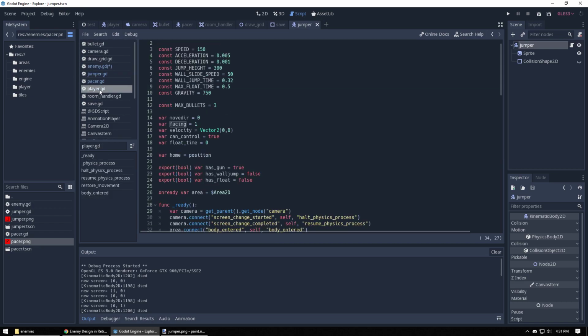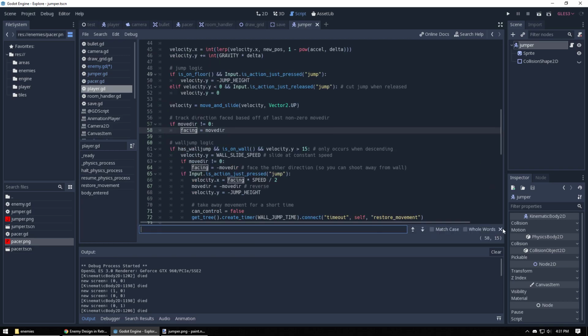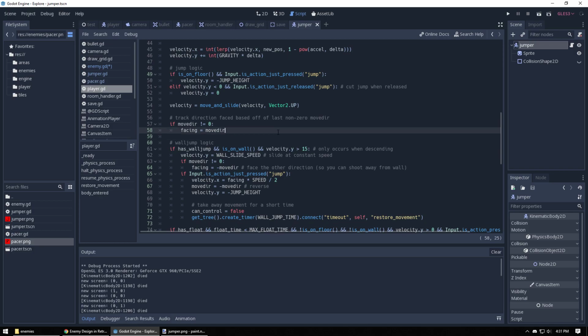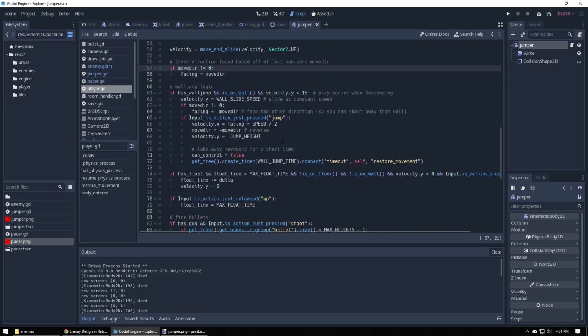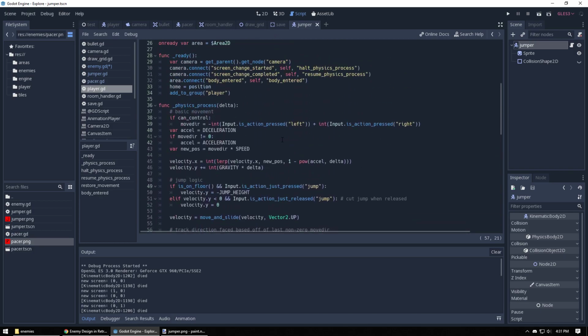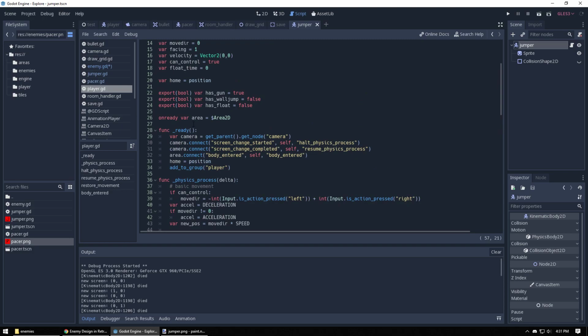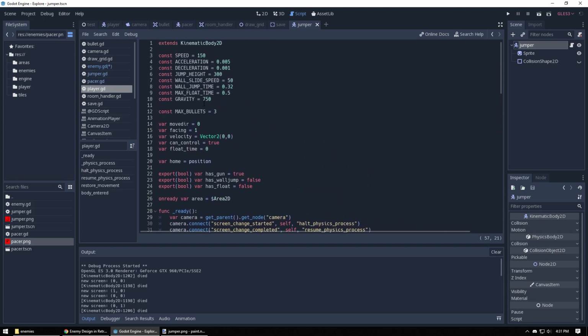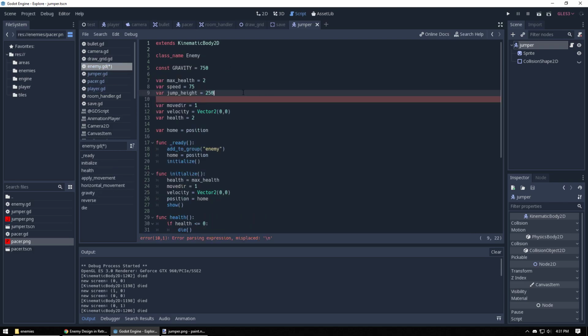And do what's easiest, don't do what someone else tells you is right. Make stuff, don't sit around trying to make things perfect. That's my take. Let's see. Jump height, let's do 250 as the default jump height.